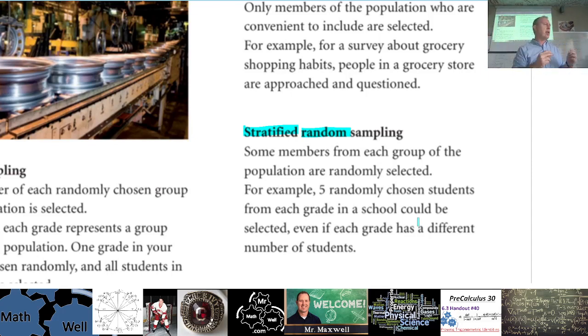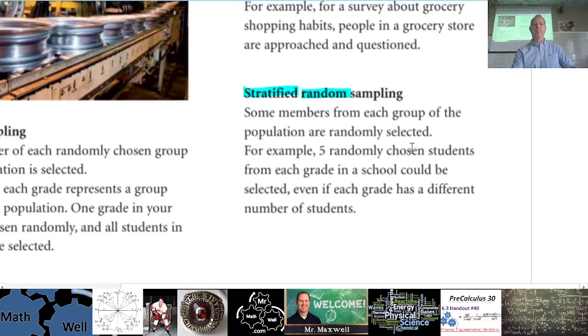Some of them might say, oh, you know what? Of my 4 years, I've noticed that these spirit days are just the best, and maybe they're great to ask. But you might not want to have most of your random sample accidentally end up with grade 12s. So you might say, okay, we're going to pick 10 from each grade so we get a nice stratified sample, layered. So I get a bit of everybody. Does that make sense? Okay, so the stratified is important.